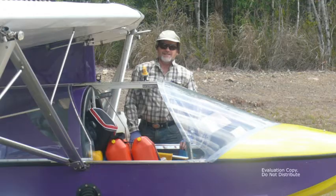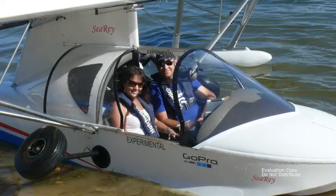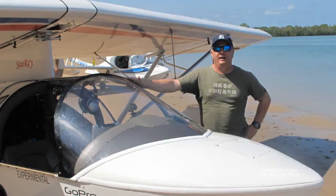And in the two Sea Rays, Ross, who has flown all the way from Adelaide, and in my plane, I have three people sharing different legs of the trip. My wife Cheryl flying the Rathmines leg, Daniel, who has joined me from Brisbane to the Daintree for the eclipse, and Mark, who is accompanying me to the tip of Australia.